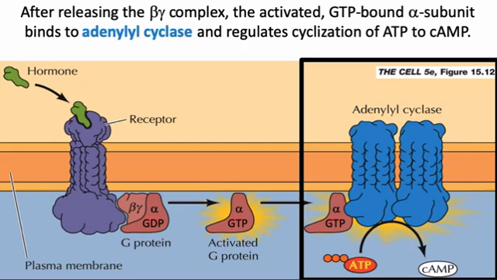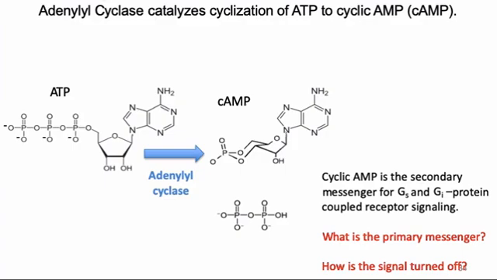And now I would like to go and look at the last step, the adenylyl cyclase enzyme. As I mentioned earlier, binding of activated alpha subunit to adenylyl cyclase causes a conformational change and thereby activates adenylyl cyclase. Most of you are very familiar with seeing this cyclic AMP, cAMP if you will, but I think it's useful to actually look at the structure of this compound. Adenylyl cyclase binds to ATP and catalyzes a nucleophilic attack to form cyclic AMP while releasing pyrophosphate.